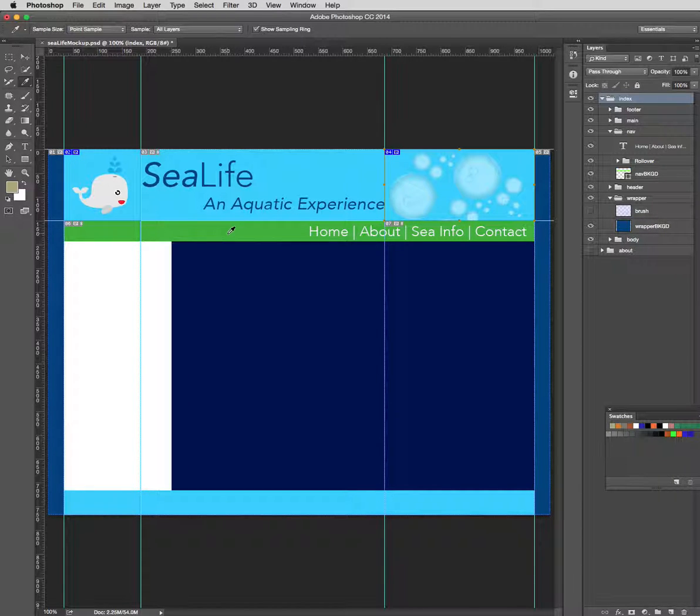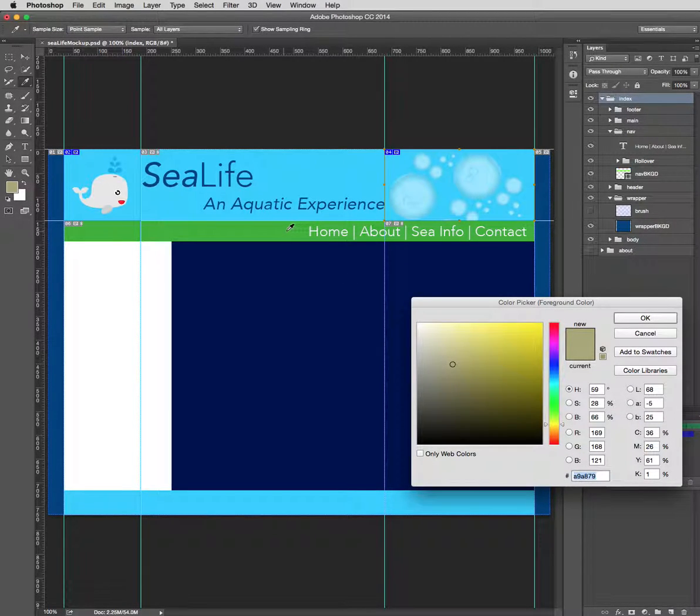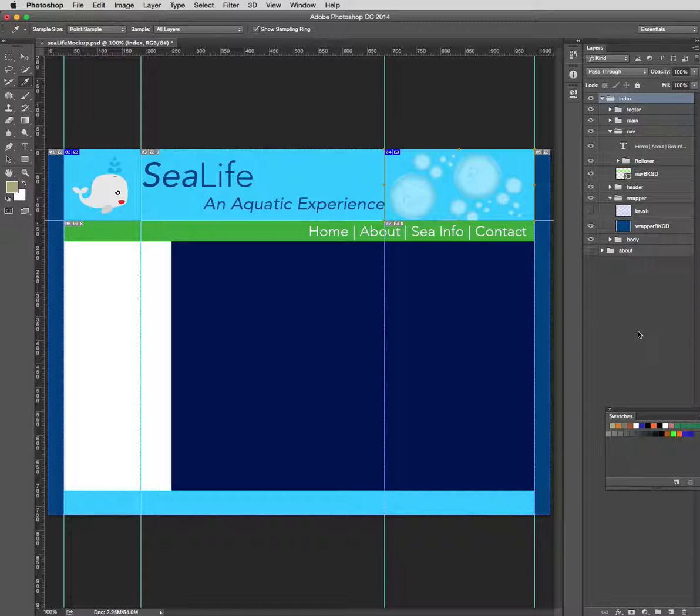So now if I get the eyedropper, I'm going to double click on the color just so I can see. And I choose a color that is my 3CB. Okay, I don't know, but I'm going to choose the lime green. So the lime green that I'm going with is that 3CC99. That's my favorite.